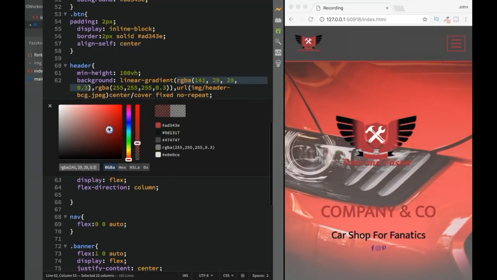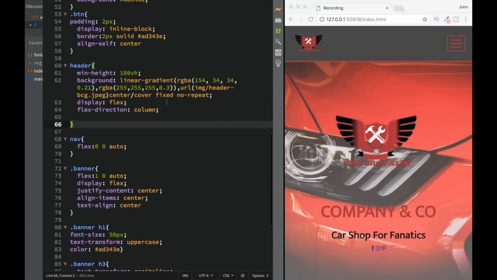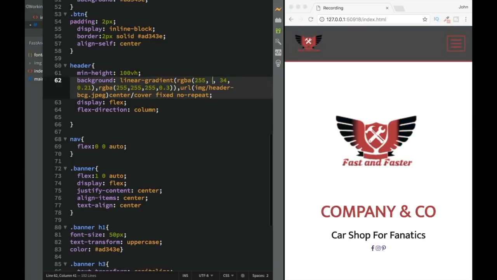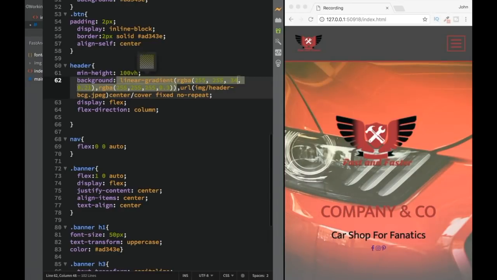You can see how the color is changing, and actually we can also use the transparency. So one of the ways would be using, let's say, the red color that we're using over here. We can place it in this RGBA, and we can actually have the same color, let's say, with a different opacity as a background. So that's going to be one of the ways we can do this.